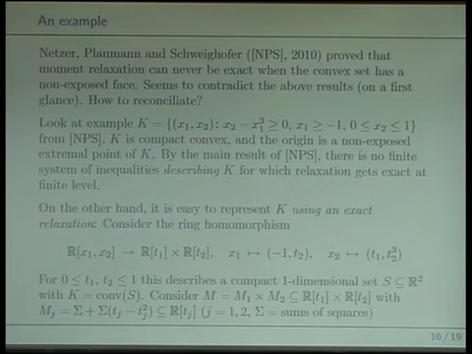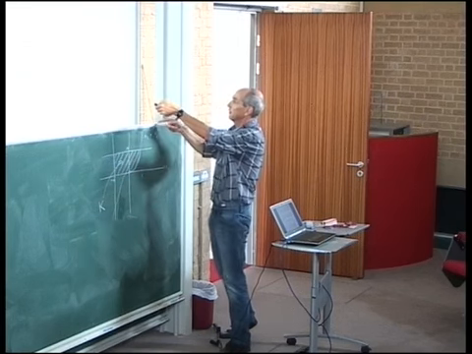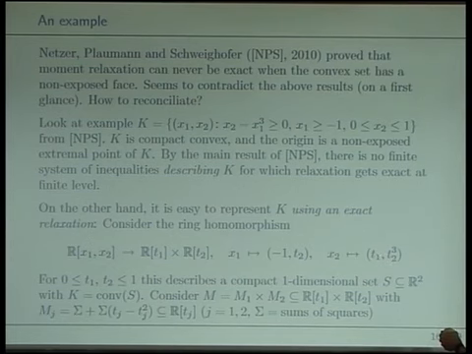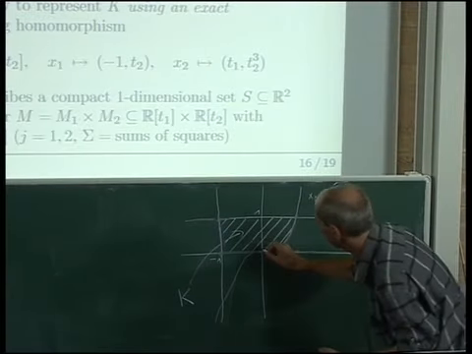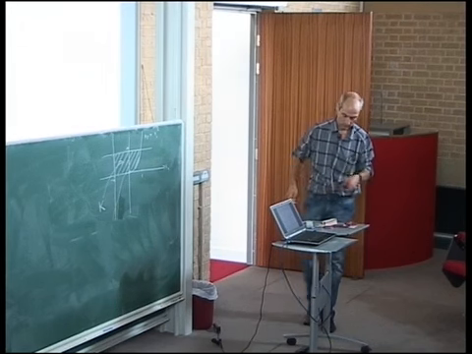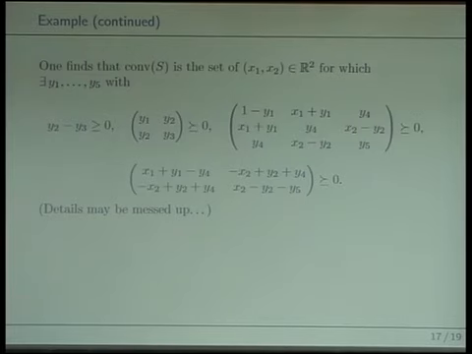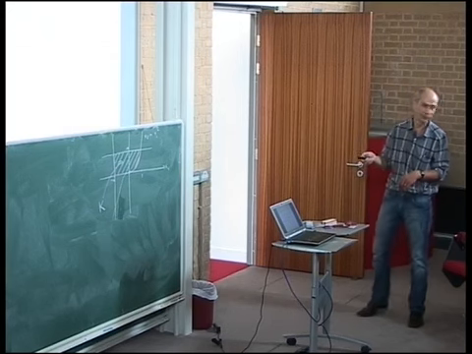And these are the parameterizations. So you see (-1, t1) parameterizes this line, and (t2, t2 cubed) parameterizes this cubic. And so I did it yesterday. I'm not sure if I did everything correctly, but in principle, when you do the details correctly, you should end up with an SDP representation of this set, and probably it looks somehow like this. So you can put everything into one big matrix, but it consists of 4 blocks: a 1 by 1 block, so this is just this inequality, 2 by 2 blocks, these ones, and a 3 by 3 block. Yeah, and details, as I say, may be wrong since I didn't do it carefully.